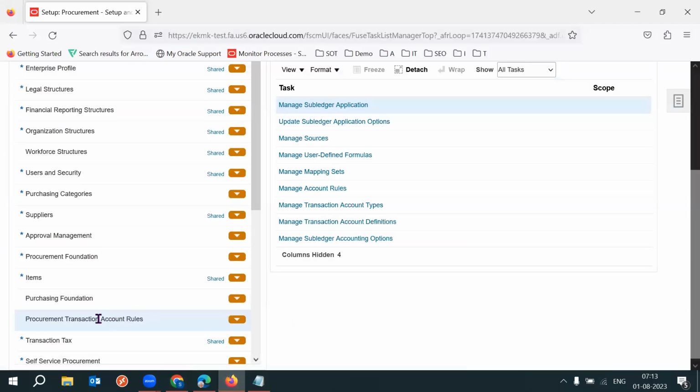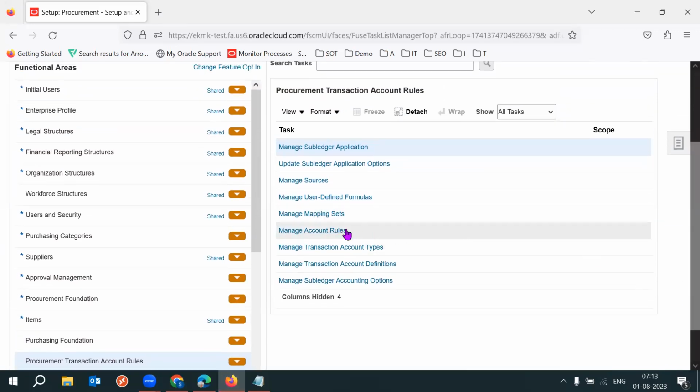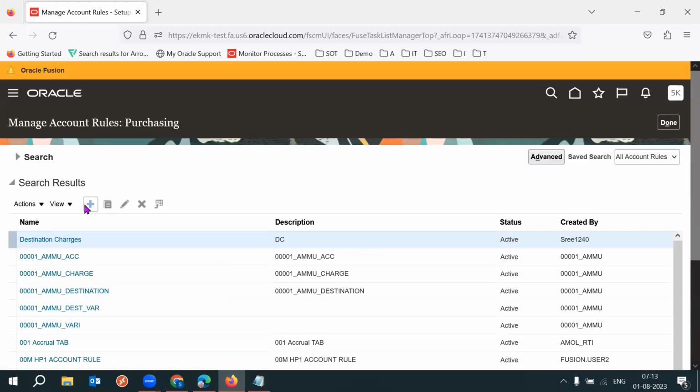From the procurement transaction account rules, first I am creating an account rule. Click on the new button.